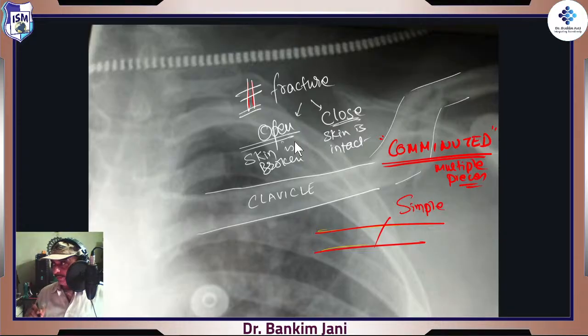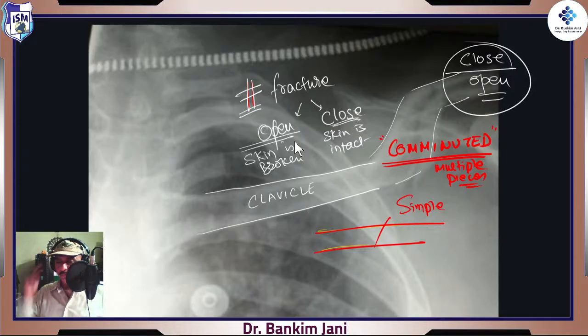What is the importance of it? In closed fracture, internal bleeding occurs. Well, whether the bleeding would occur or not depends upon whether the artery is damaged or not. So when we'll be discussing the radial artery, or say the humerus, at times it happens that because the artery is going very nearby, when the fracture occurs, that artery is also snapped off. So yes, in that case, there would be internal bleeding. But closed or open has got nothing to do with bleeding.